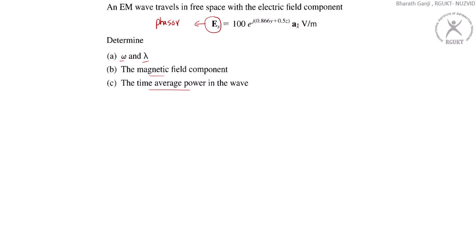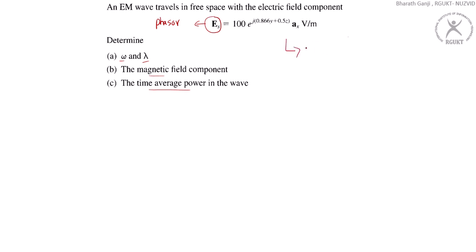How can I say it? Because there is no e power j omega t term. Of course, sometimes you can also have an e power j omega t term, but the matter is it is not in time domain format; it is in the complex domain. When you want it in the time domain, you need to represent it in sine or cosine format, right? Sine or cosine signals. So I don't say it is in the time domain format. We can convert it into time domain format, but the question does not ask for it.